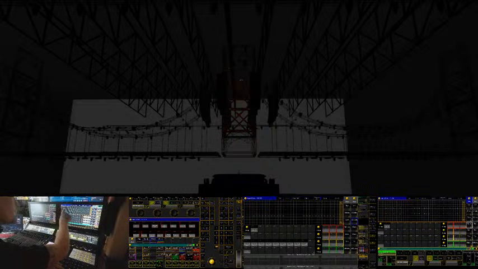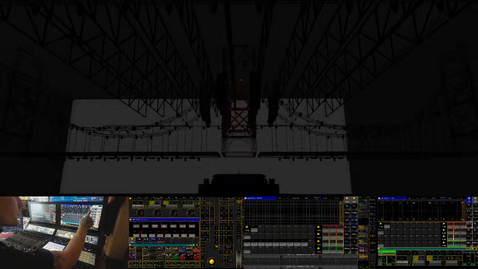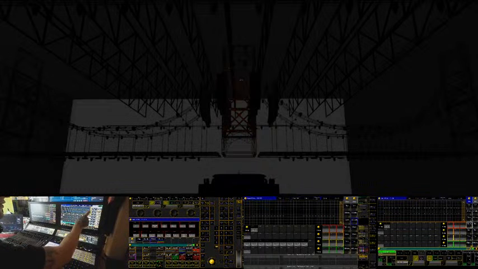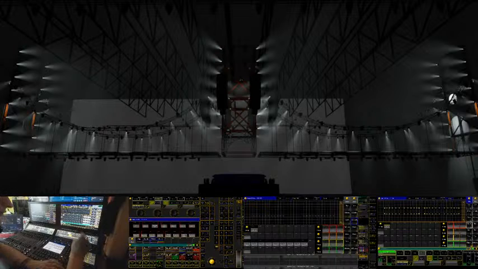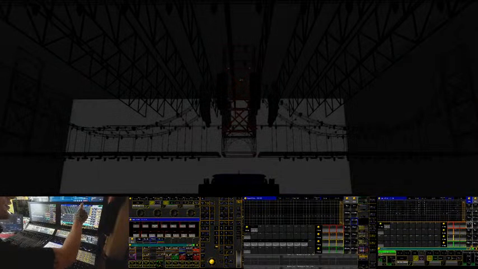Let me see. Let's do different. Front view, please. Zoom it. For groups.